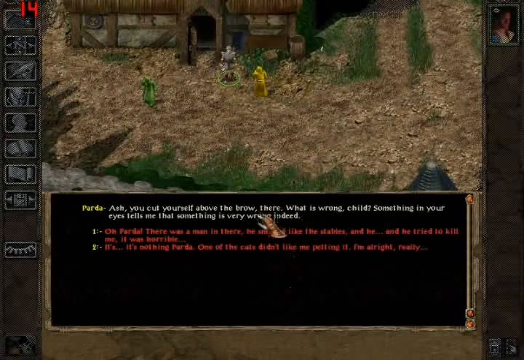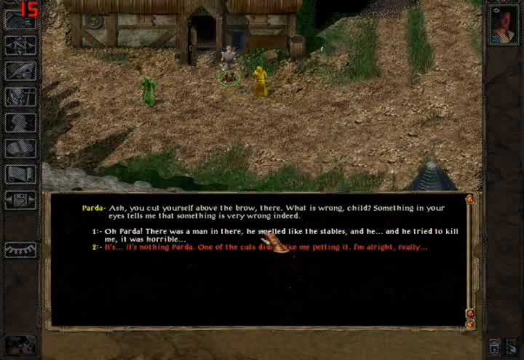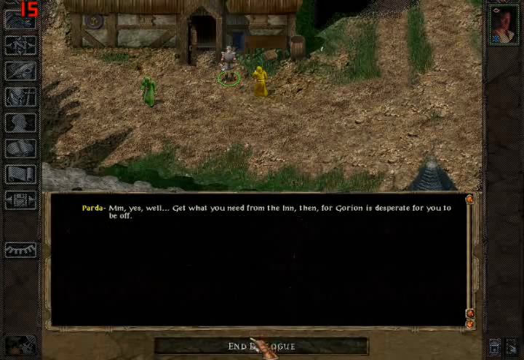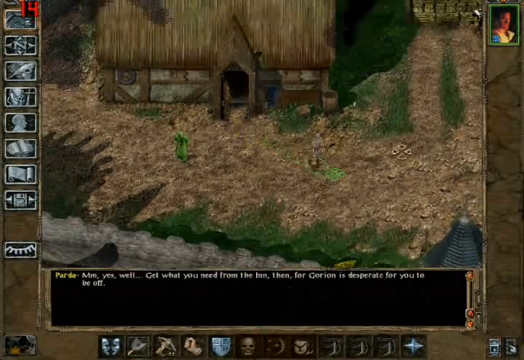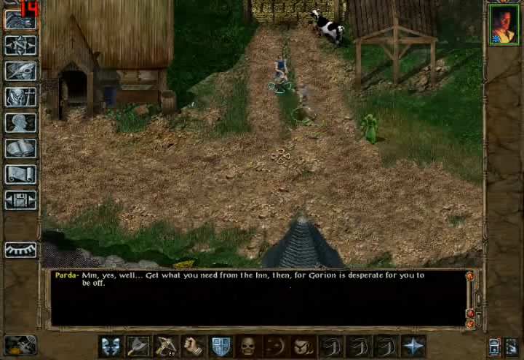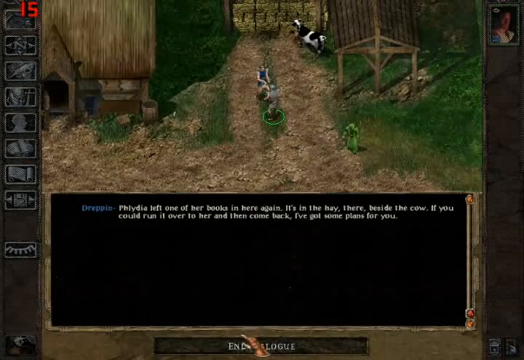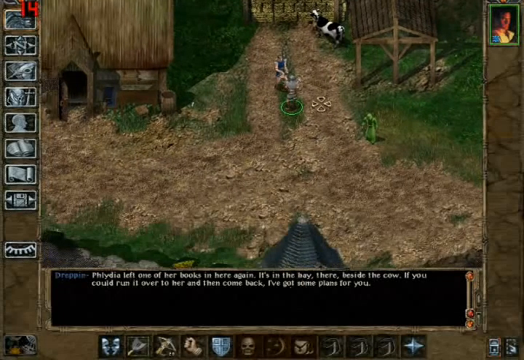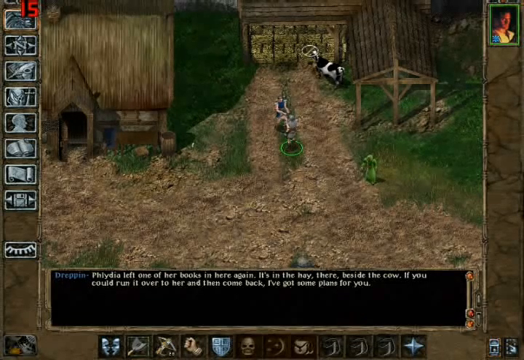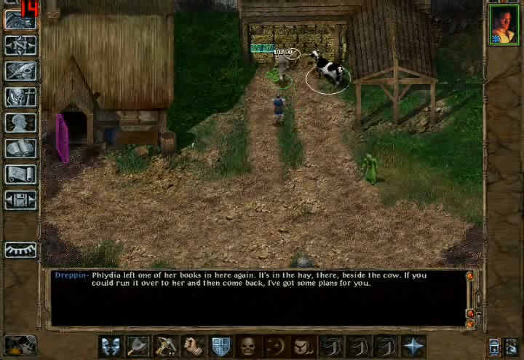Hmm? What? Oh, are you alright, child? Did someone attack you? Yeah, I'm fine. You know, not to read every single thing in this game. Hail to the king, baby. You love Ash, don't you? Of course you do. Alright. He needs a potion or something like that. Well, no, he was telling you. Yeah, her book's in the hay, so there it is.